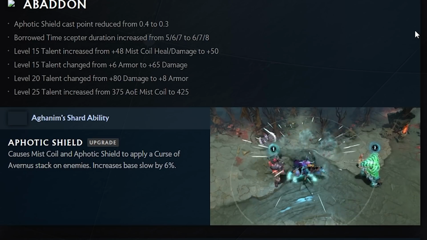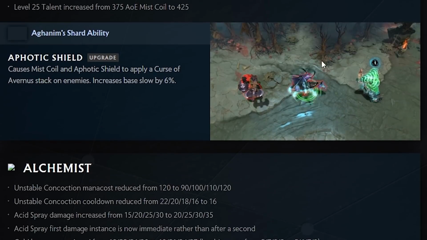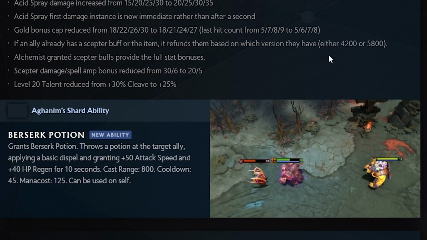But basically, every time you cast your Q or your W, it applies a Curse of Avernus stack on enemies. So the one thing I'm wondering is, when your Aphotic Shield explodes, it applies a stack to people. You can't cast it on them, okay? I'm not a huge fan of this, guys, to be honest, because basically what I would recommend is just to buy a drum. So this one, no go. I'm going to say don't buy it.